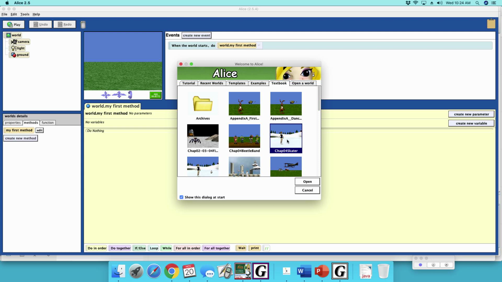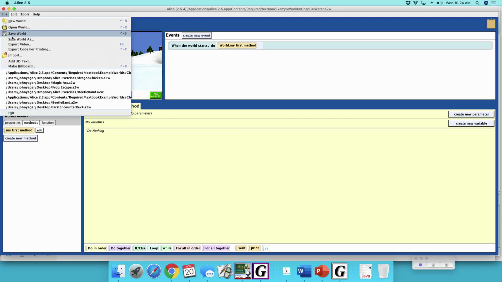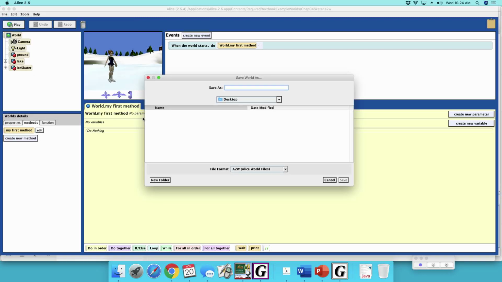Click on that. Open it. Now this is a textbook, so what we want to do right away so we can save it, we do File, Save World As, and we're going to call this, what are we going to call this?